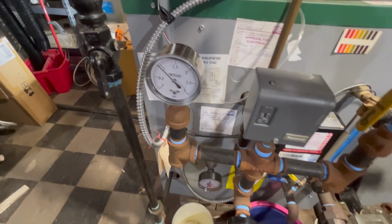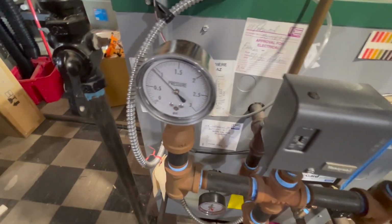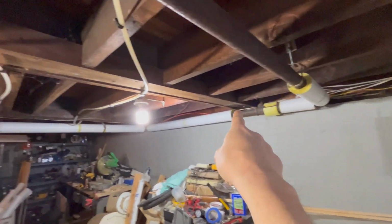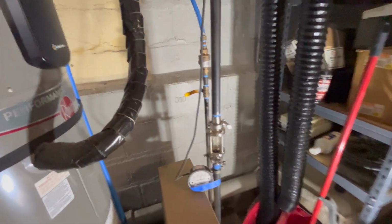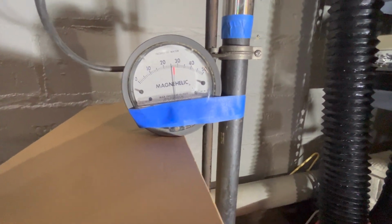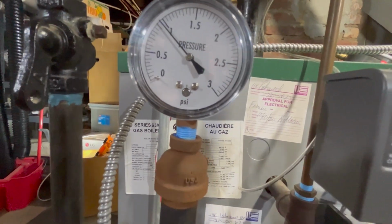We know we're condensing steam because even though my system is small, it's still producing its full BTU rating of steam. And it's sitting about even right now. So right now the radiators are filling up with steam. But the pressure will drop a little bit at each radiator that's working, and by the time it gets here, it should be something less than what we see over at the boiler. So at this moment, we're about 1 PSI. That would be 27 inches of water, and that's right about where we're at over here. So we might expect it to be a little higher than that here. It's not showing a little higher, it's showing just a shy of 1.